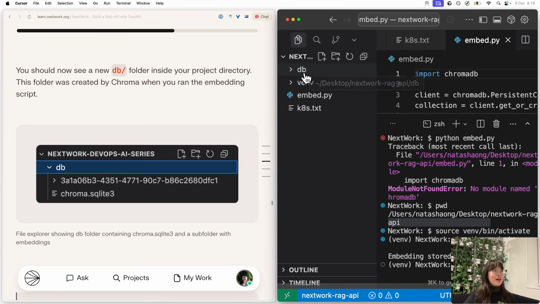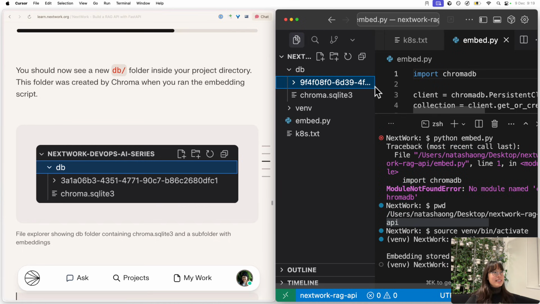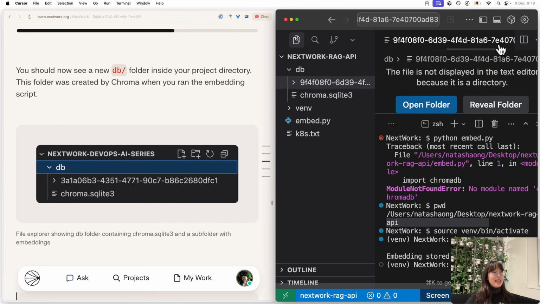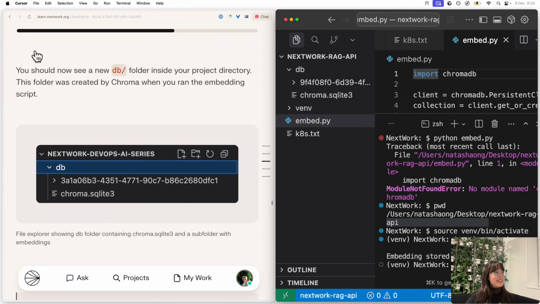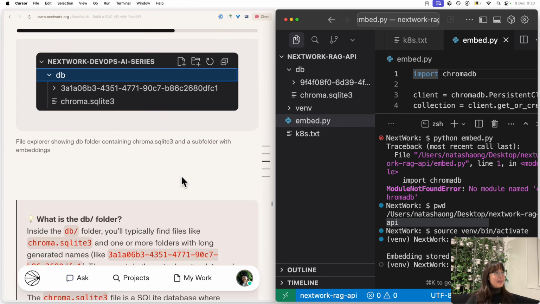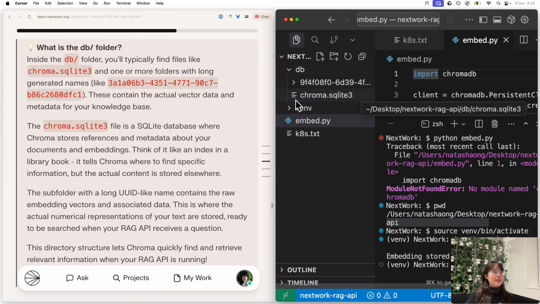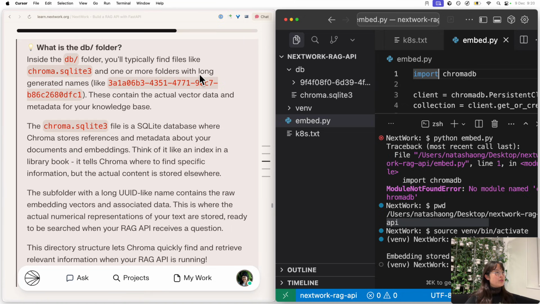You should be able to find a new folder inside your project directory. Look at that. It is called db, which stands for database. And it has a few subfolders or sub-items in there. You'll find files like chroma.sqlite3, and one or more folders with a long generated name like this.